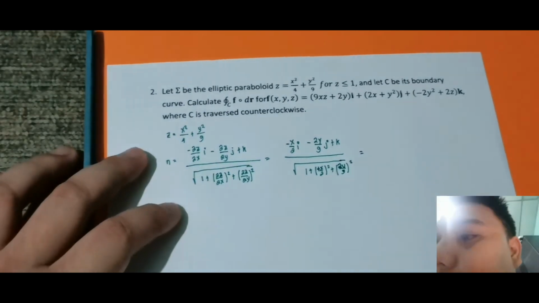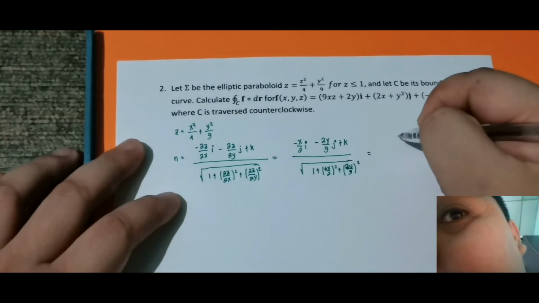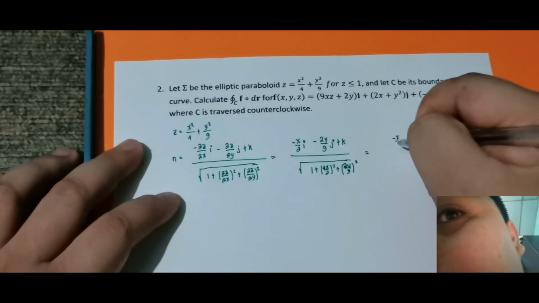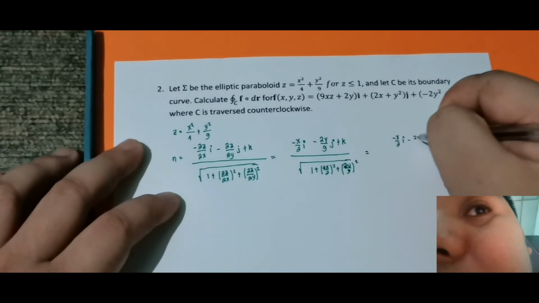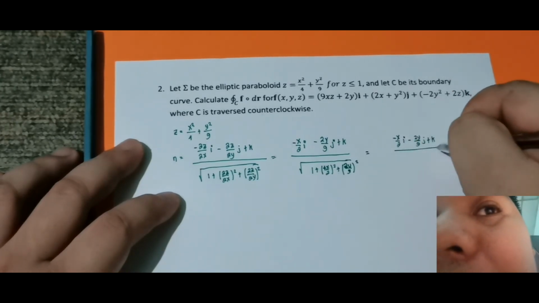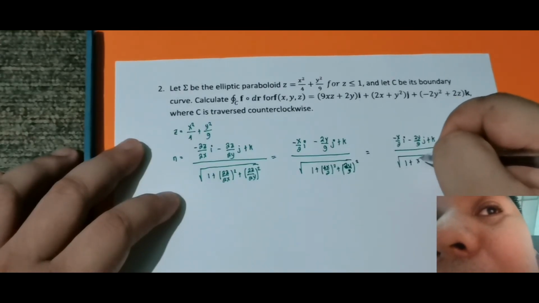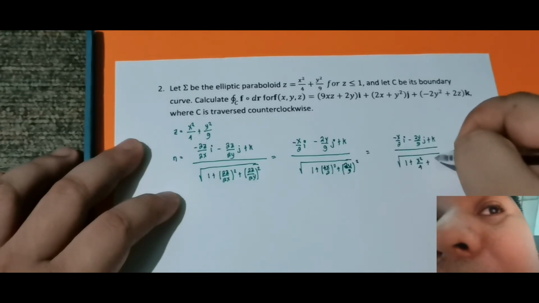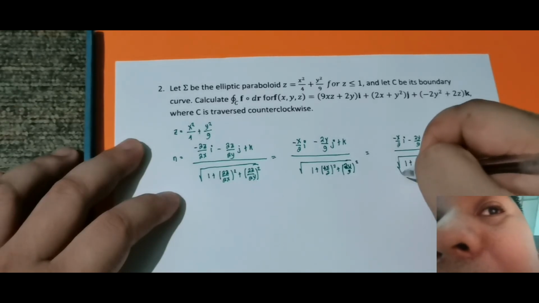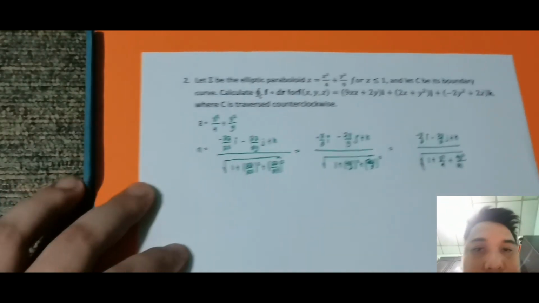So this is just simply equivalent sa negative x over 2i minus 2y over 9j plus k, all over the square root of 1 plus x squared over 4 plus 4y squared over 81. Tama, no? So 81 yata siya. So yun, tama. So next is, syempre meron tayong n. Hanapin naman natin yung ating curl of f. So paano naman yung curl of f?